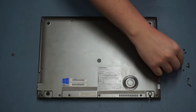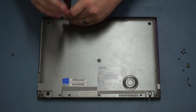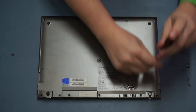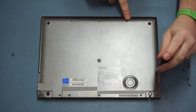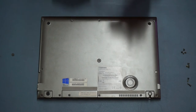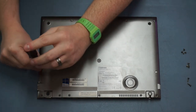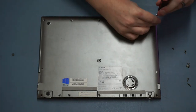The next step is to put all our screws back in. I would recommend doing this loosely first - make sure they all bite - and then tighten them all up. It's always a good idea to work corner to corner, so rather than starting in one place and going all the way around, try to randomize it a little bit. You stand a better chance of getting all the screws to bite if you alternate side to side.